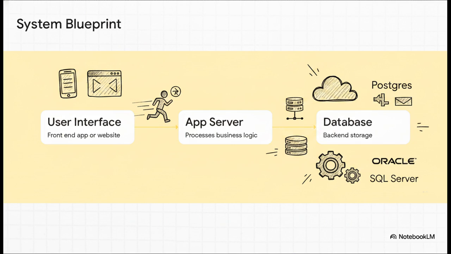Second, when you take an action, your request sprints over to the application server, which could be hosted on-premises or up in the cloud. This server acts as the middleman, processing the actual business logic. Finally, the server hands the baton to the database on the back end, using software like Postgres, Oracle, or SQL Server, and that is where the data is actually stored, retrieved, and modified.